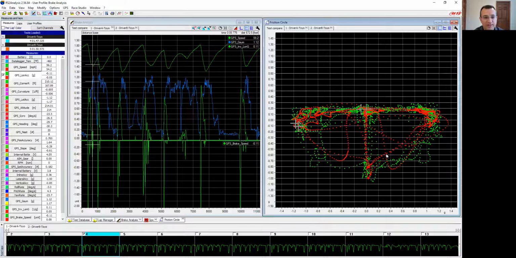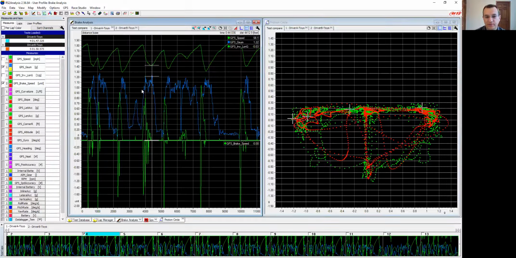I should point out that this is also an example, just like on Matt's on Tuesday, of using multiple views. Roger has gone ahead and made a video available, and I think Robbie's going to put the link in the chat here. So if you guys aren't used to using the multiple view option, you can go and watch that video. But what it allows us to do is have our measures graph, which is normally the boss, be uncoupled from the other plots. So for example, notice I'm turning speed on and off, but it's not changing anything in my friction circle.